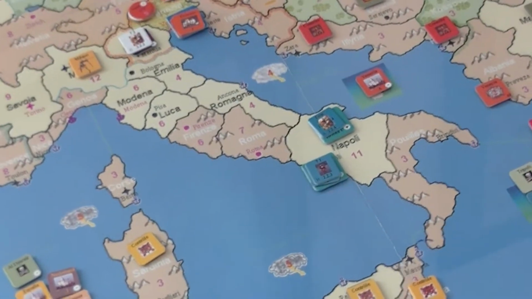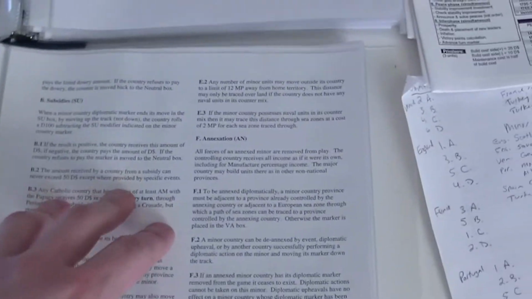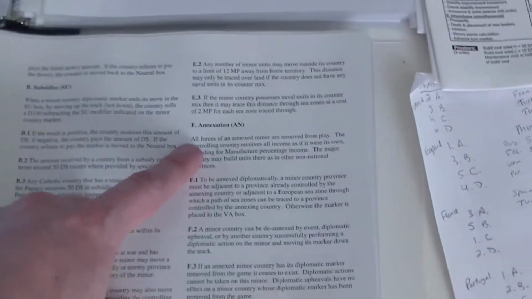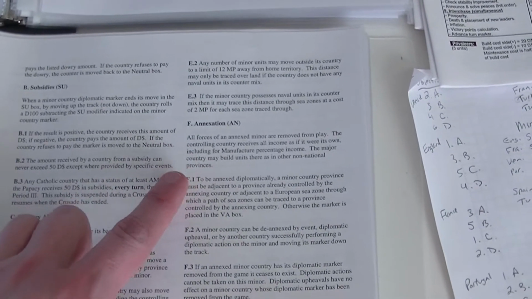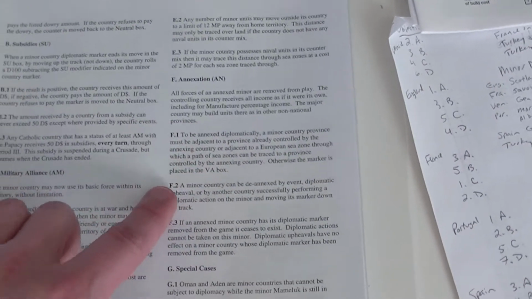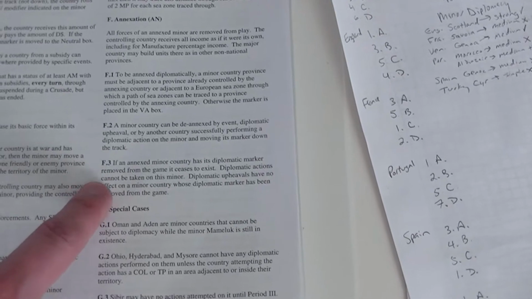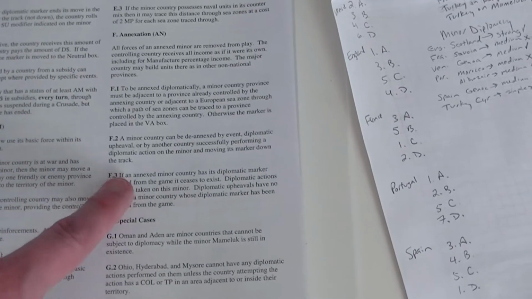For the rules for peace with minor powers, it talks about attempting to make peace with minor powers. Well, first of all, under annexation in the rules, which is in the minor country controller section, it talks about forces of an annexed minor removed from play, receives income on its own, and so on. To be annexed diplomatically, well, no, that doesn't apply, because we're not talking about diplomatic annexation, we're talking about military annexation. This talks about de-annexation, and then this says if an annexed minor country has its diplomatic marker removed from the game, it ceases to exist. That doesn't help either, because it doesn't explain how the country got annexed militarily.